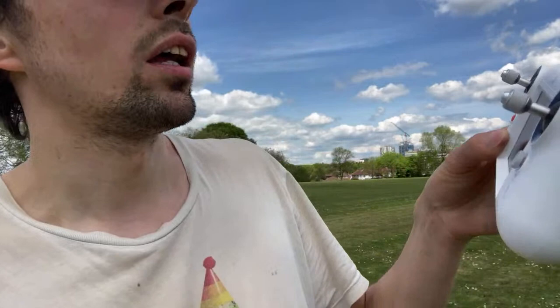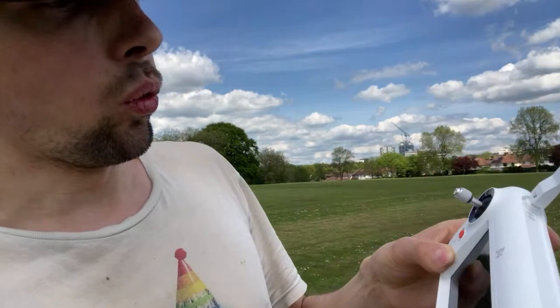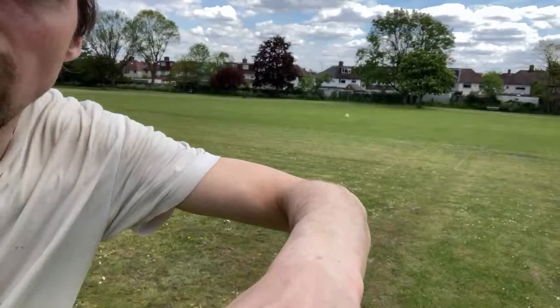Okay. I think the drone is returning. Oh yeah. Okay, I'm gonna try to catch the drone because I want to try to roll back the string, otherwise it's gonna be harder to collect the string back.